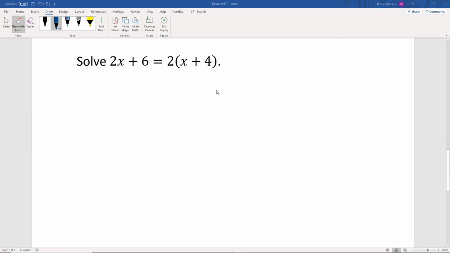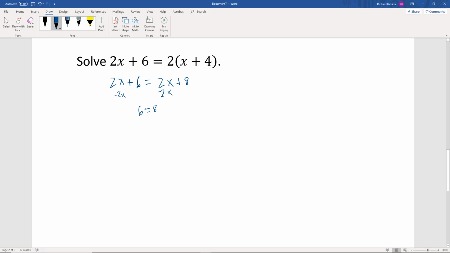So if you remember, if you're solving a linear equation like 2x plus 6 equals 2 times the quantity x plus 4, the first thing you might want to do is to distribute, get rid of the parentheses. So we would have 2x plus 6 on the left-hand side, and then distributing the 2 means multiply each term inside the parentheses by the 2. We get 2x plus 8. Then let's get everything with x onto the left side, so let's subtract 2x from both sides of the equation. And so what we'd end up with is 6 equals 8.